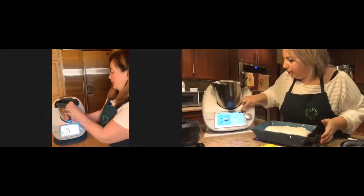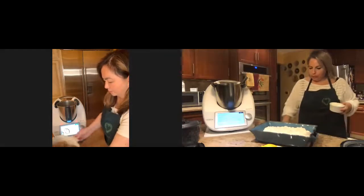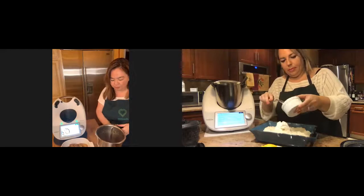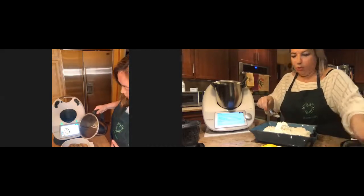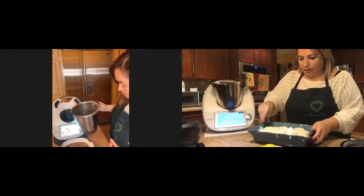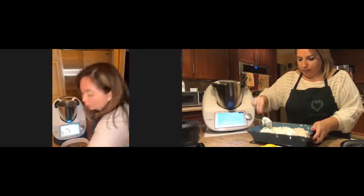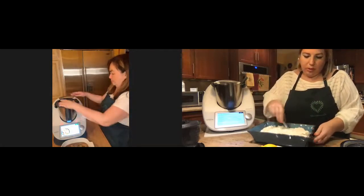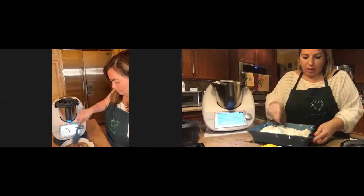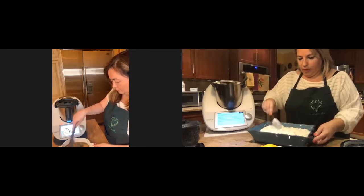Now it says to put the ricotta inside. Let me get a spoon. While you're doing that, I'm going to pour the sauce and the chicken adobo. I'm going to put in the ricotta and mix it together. So creamy, it's already creamy without the ricotta. It's 100 grams of ricotta, just to mix it together and get the creaminess in the dish.